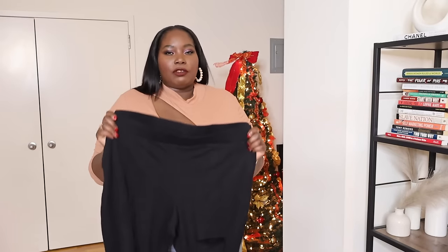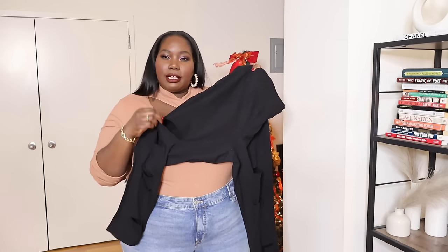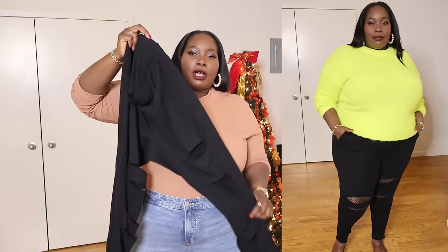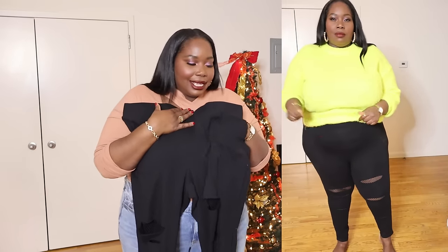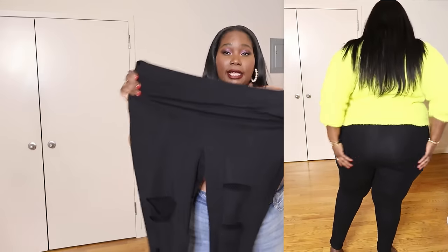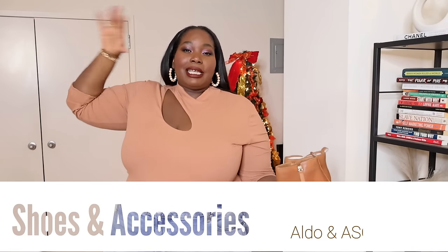I also picked up a pair of cutout fishnet leggings from Torrid. They look like regular black leggings on the outside, but there are cutouts with fishnet stocking right behind them — and it's all one piece. They're high-waisted with a slim leg, and — did y'all know Torrid leggings have pockets? Because I didn't! These are thick, nice and stretchy, not cheap at all, and would look great with a biker moto jacket, chunky sweater, or even a sweatshirt and sneakers.